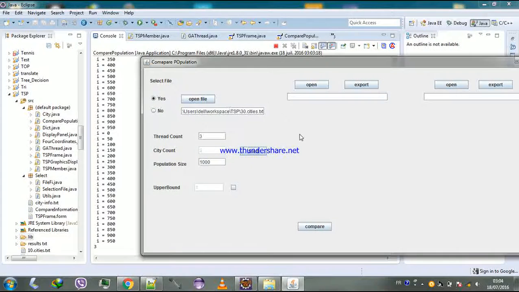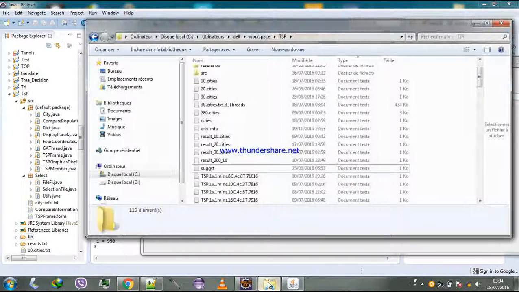When we start, the population will be created and saved with a name: 30 cities, the name of the data file, the input file, followed by the count of trees and the expression trees.